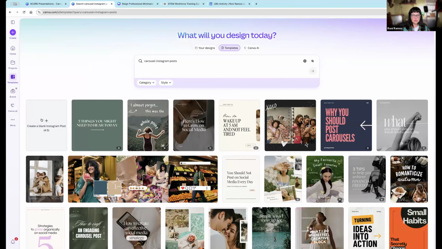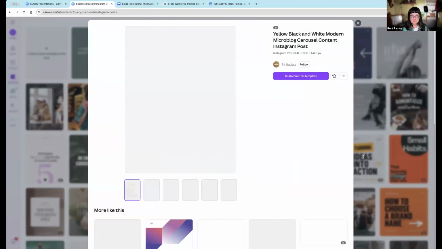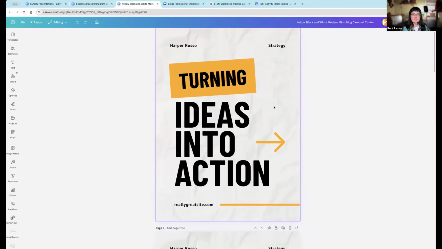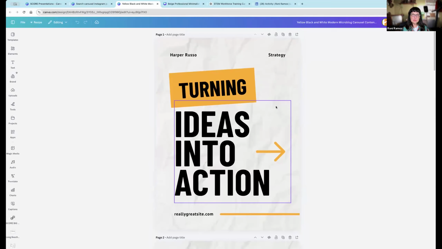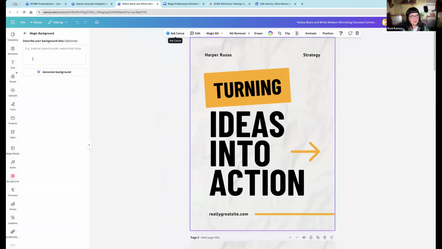So let me just show you, for example, if I picked this one, customize this template. This background doesn't really reflect my brand. It's just crinkled paper. So I could click that and say edit, or I could go to magic background.